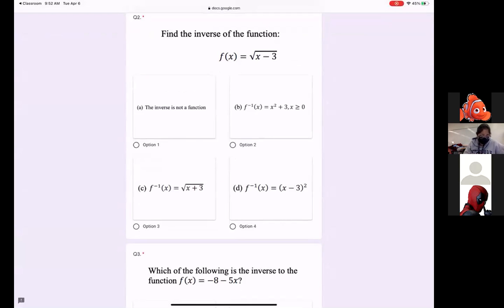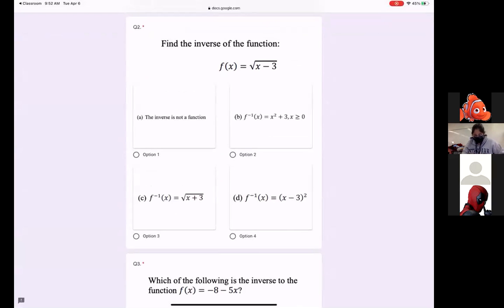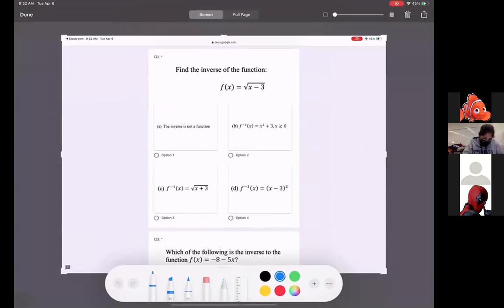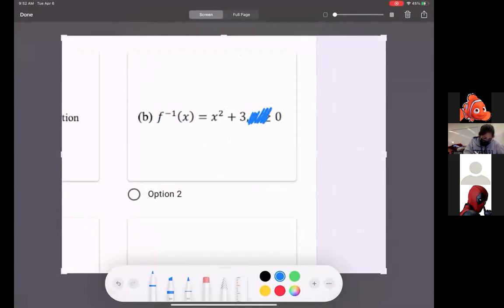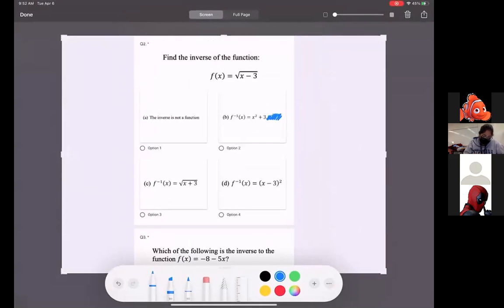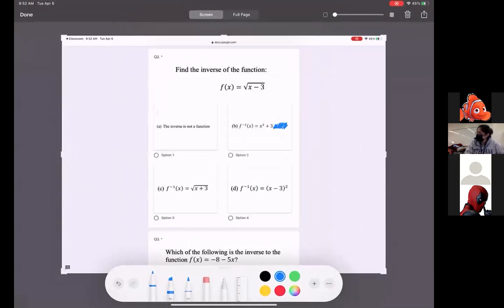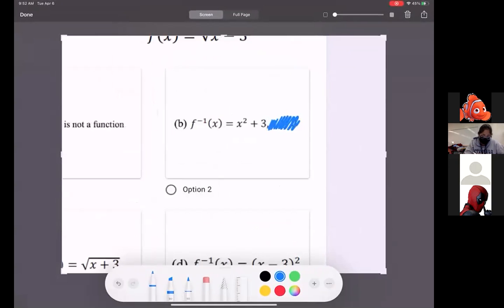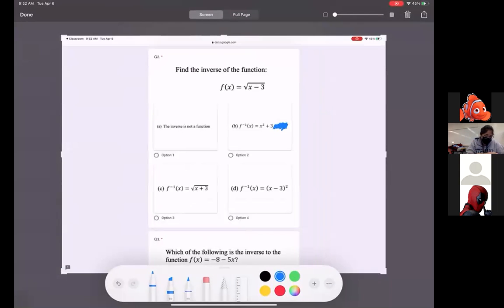On this question, let me take a picture so I can explain it. Don't let this confuse you, okay? Don't let this part confuse you. All you're looking at is the x squared plus 3, okay? That's it. Don't let that x bigger than 0 confuse you. You're just looking at the actual part right here. This. So cross that off if you need help thinking about that. That is what you're looking at.